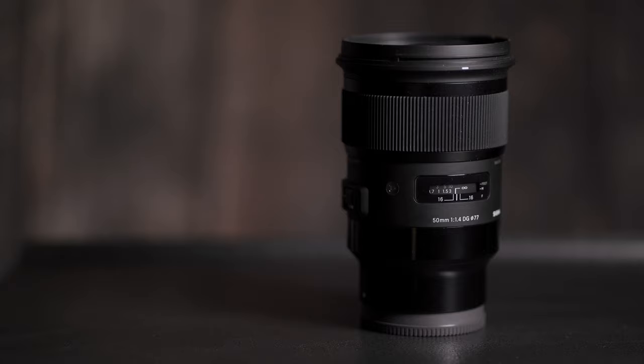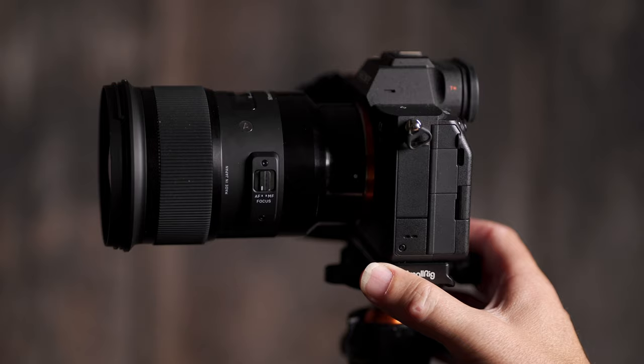Meet the Sigma 50mm 1.4 Art Lens. Okay, now this is not a new lens. In fact, it's been around for quite a number of years, but it's new to me, and it's probably new to a lot of you thinking about upgrading your nifty 50 lenses. And this has quickly become my favorite lens and quite possibly the best lens I've ever owned.